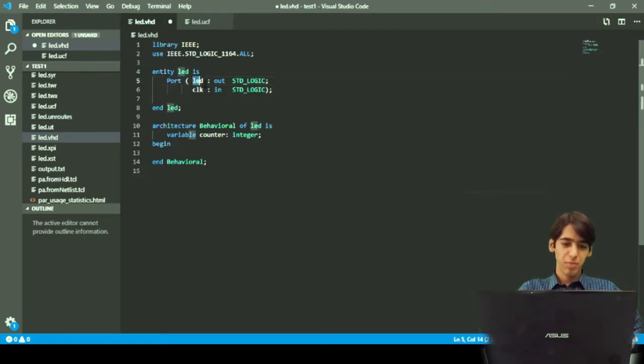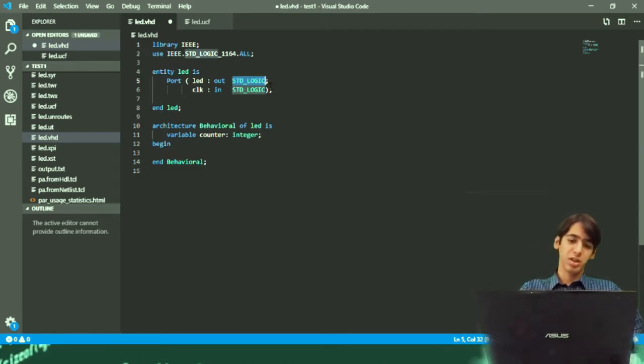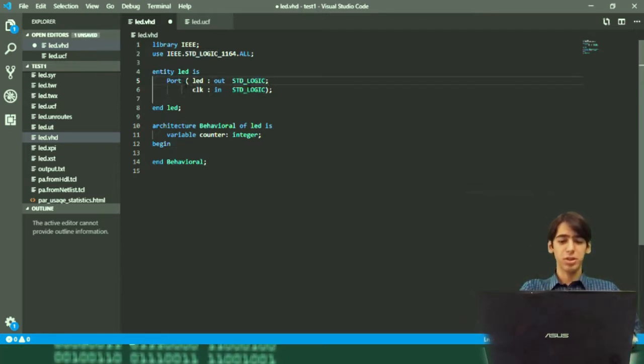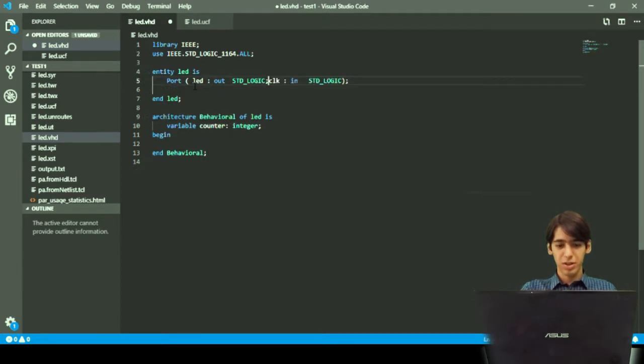The port name, here is out or in, and here STD_LOGIC means bit, it's 0 or 1. And for separating the ports from each other we should end them with a semicolon like this. First port declaration, semicolon, and next port declaration.